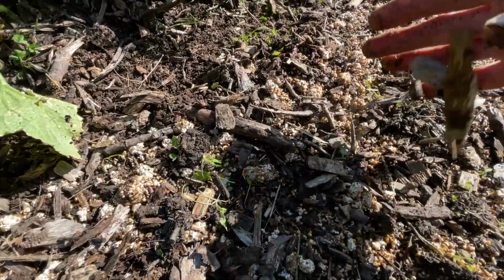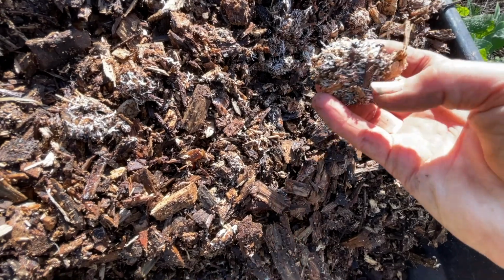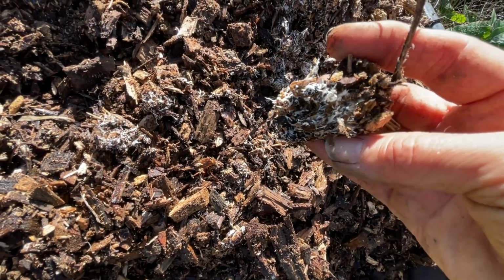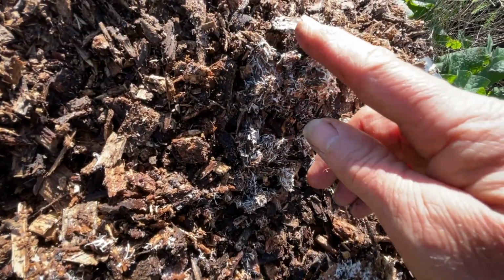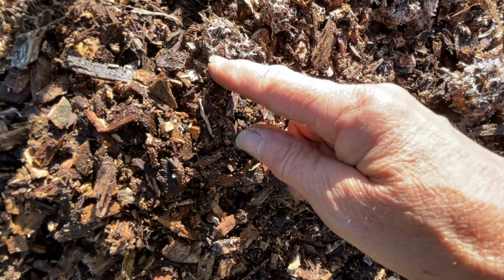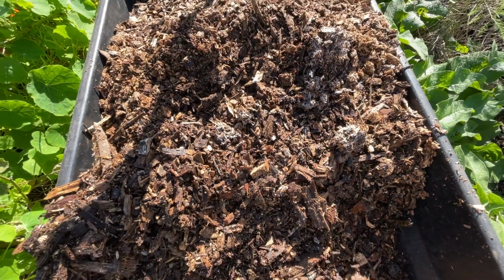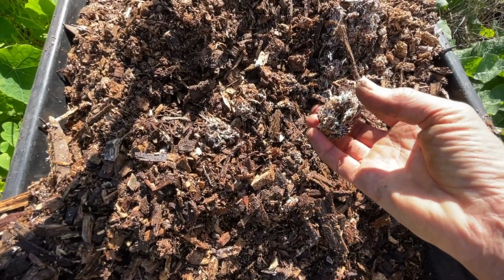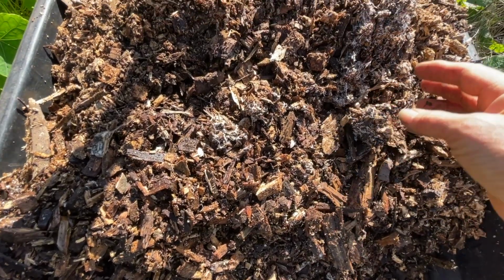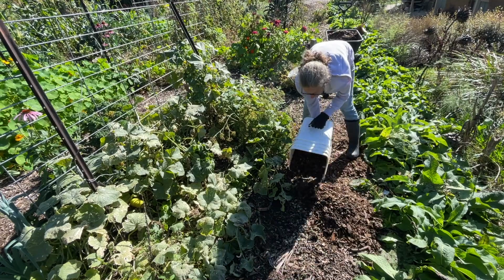The wood chip I'm adding to the path has been sitting around for some time, and you can see that it is growing its own fungi. There's quite a lot of mycelium moving through this. So that's another reason why I want to put in my mushroom spawn fairly thickly. I'm not sure if there's competition between these guys, but by putting it thickly, it just gives it its best chance against any of these sorts of things.